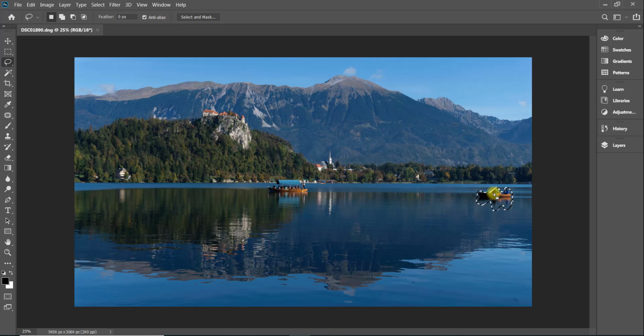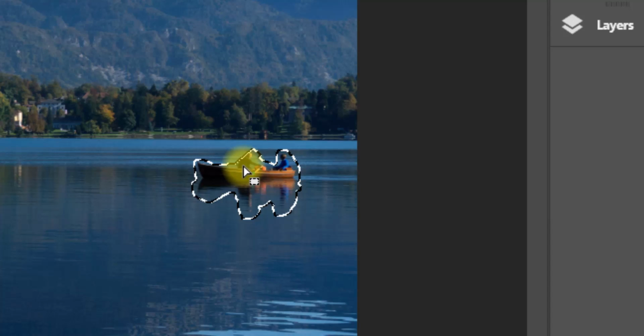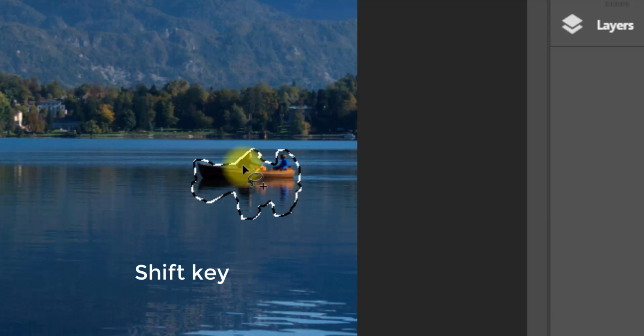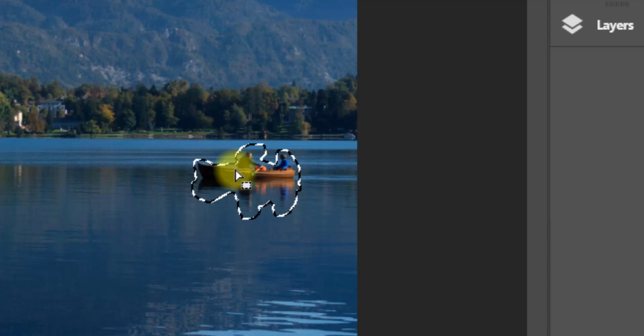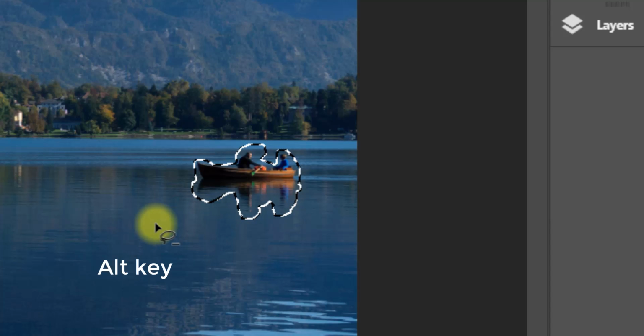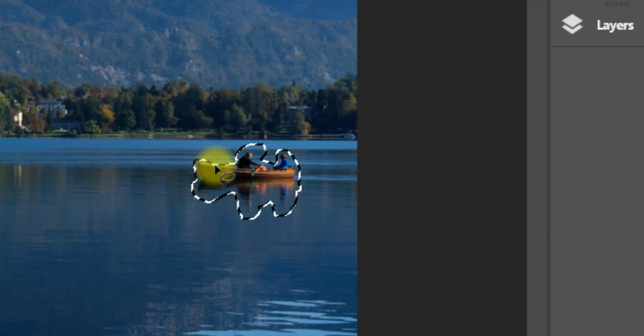If you make a mistake with the selection and you want to add some more selection, you press the Shift key and a little plus sign comes next to the selection tool and you can just add the bit that you want to add. That's a bit too much. So the opposite is to hit the Alt key. Then next to the tool becomes a minus sign and then you can just make the thing that you select is then deselected.